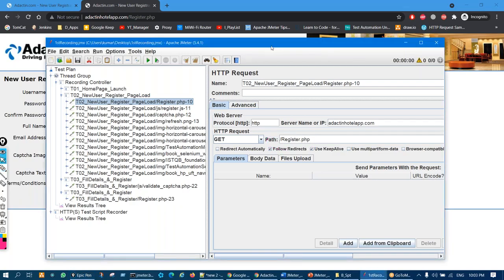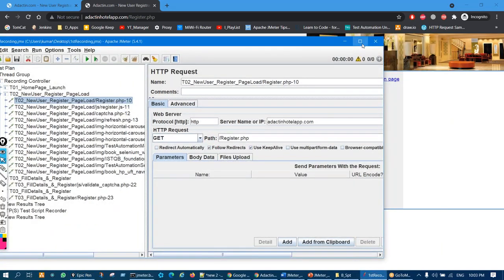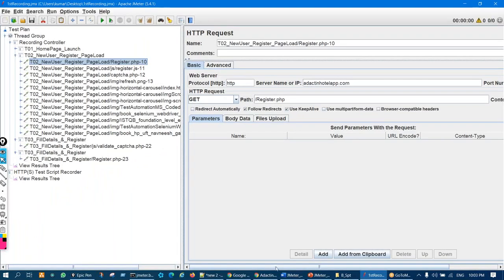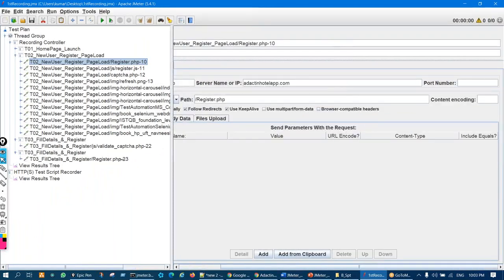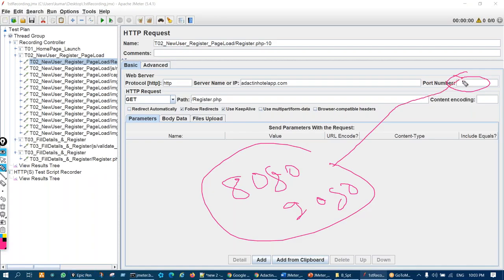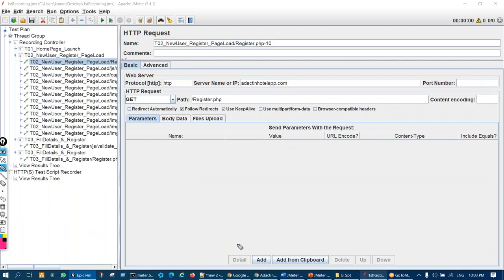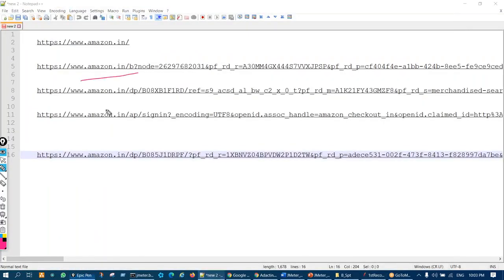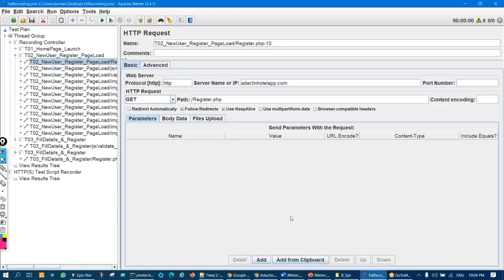Sometimes some applications will have ports. Okay, on the left hand side you see ports. Ports means a number will be there in the URL. You will see a number like 8080 or 9090. Some ports will be there. So that port will be captured over here. If that application has any port, that will be captured over here, right? This is how this thing looks, right? Whenever you do any action, this is how it is segregated in JMeter, right?